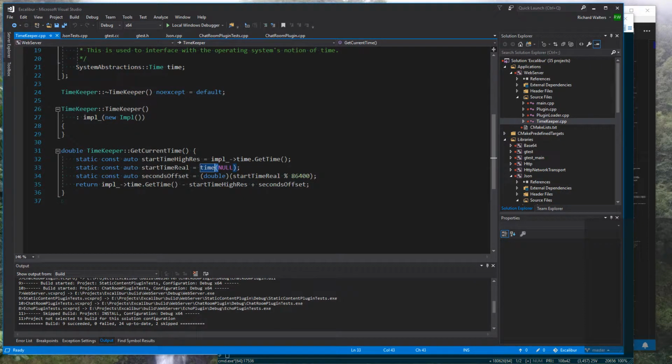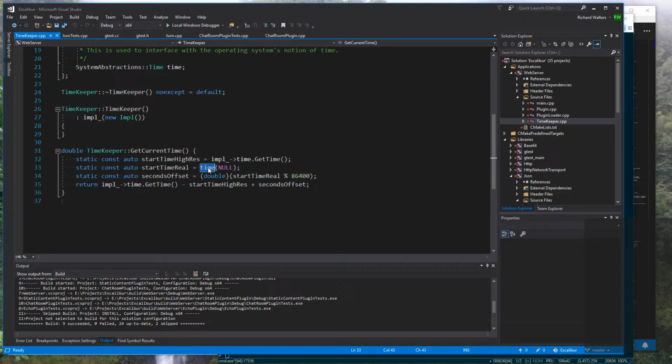So getting a starting real time and then adding that to the difference between the current time and the time we actually sampled that clock should give us the time since the epoch, but with millisecond precision, as long as this system abstractions time kind of goes at the same frequency as the clock that this is derived from, and it should, I think, or at least close enough. Or will it? Let me think about that.